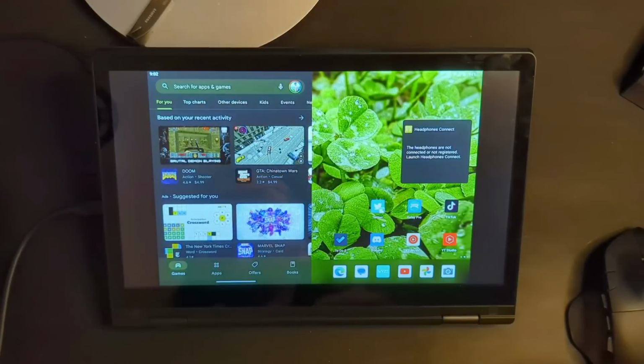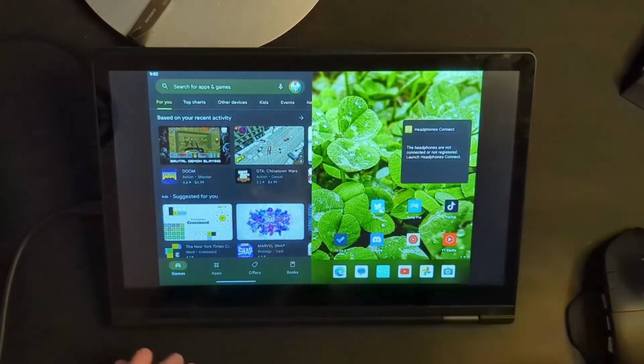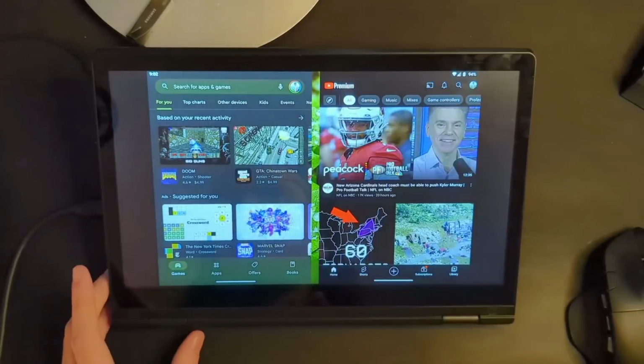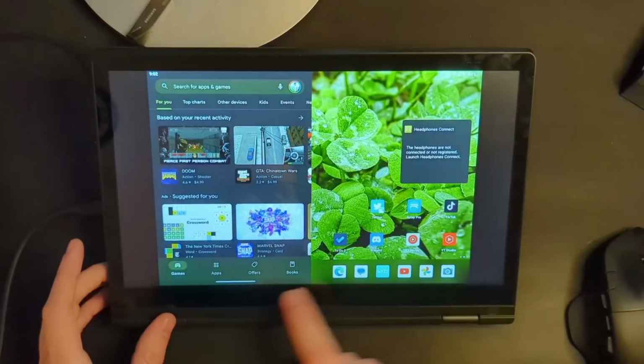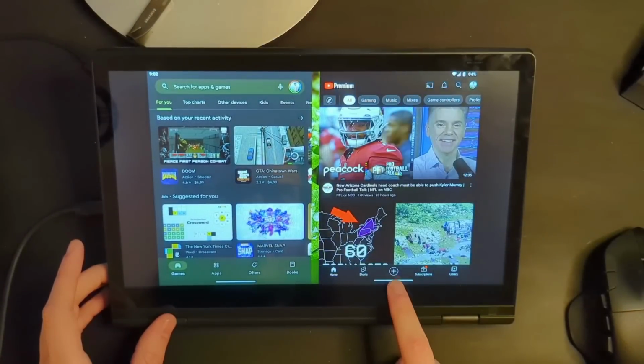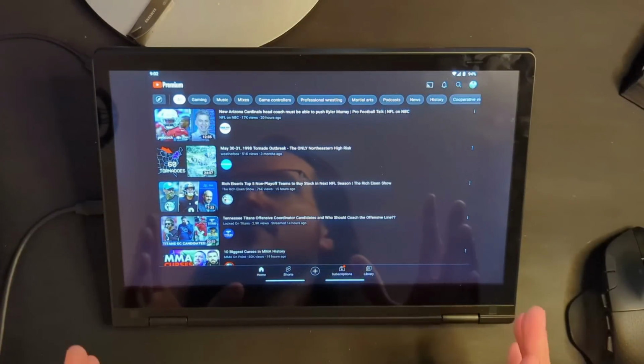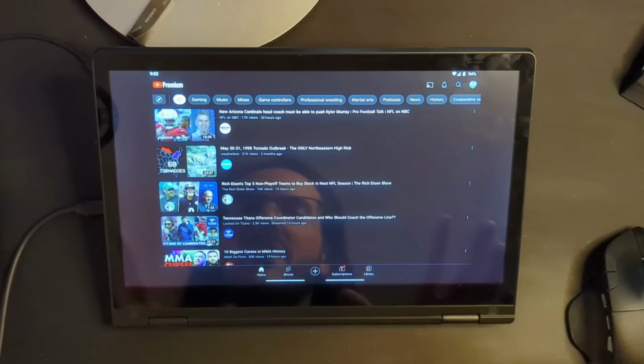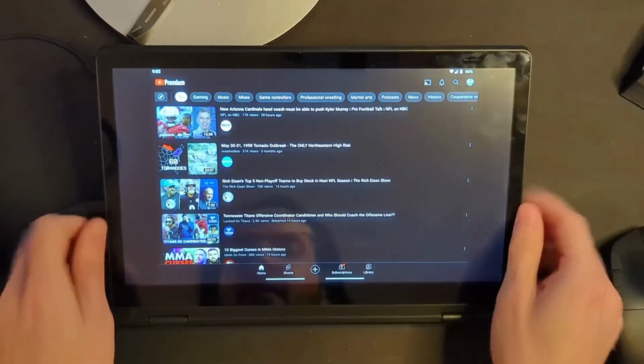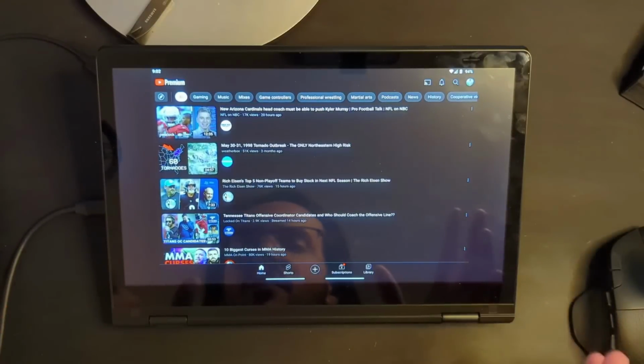This is the primary function. It is simply split screening and leaving half the screen open so you can launch another app. Likewise, if you, I guess YouTube probably makes more sense, if you span that app in the middle, you go full screen. So hopefully you can understand this. We're just simply switching what the default action is from being full screen to being split screen.